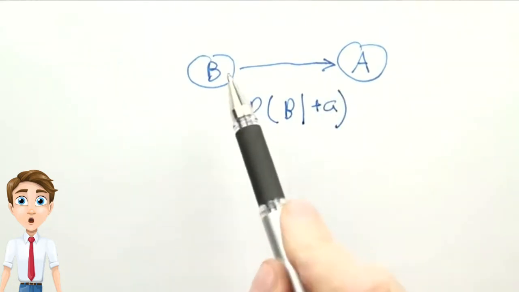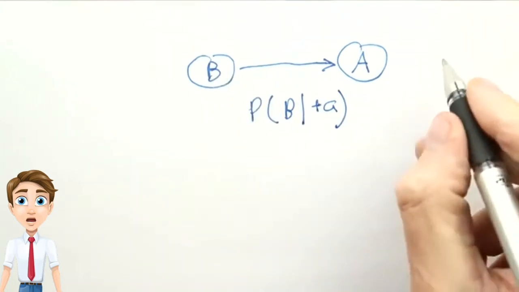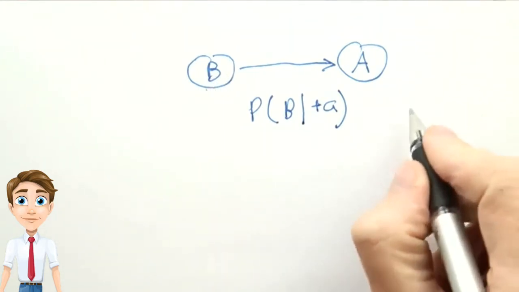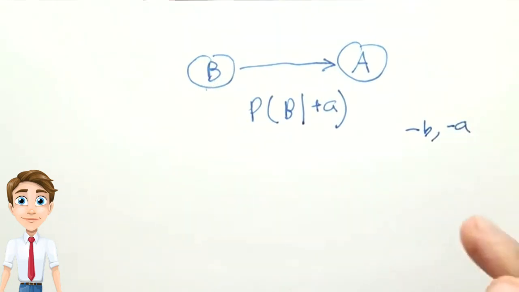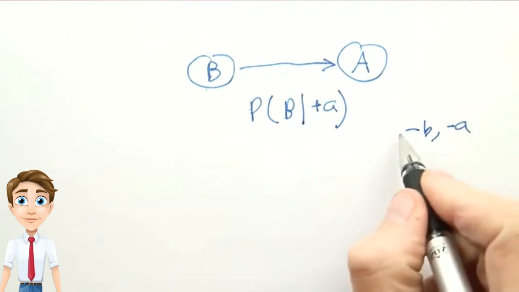The problem is that burglaries are very infrequent, so most of the samples we would get would end up being, we start generating a B and we get a minus B and then a minus A. We go back and say, does this match? No, we have to reject this sample.